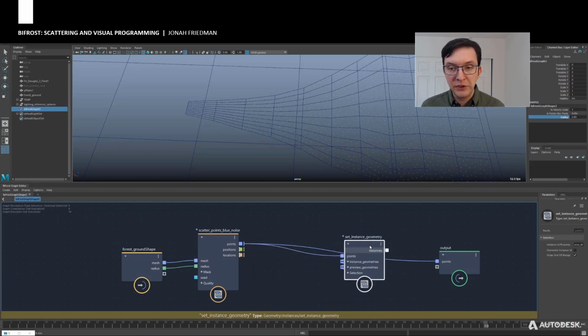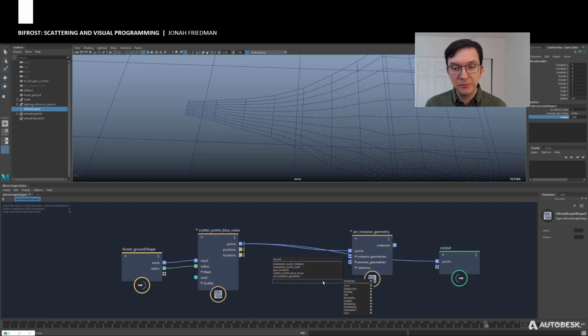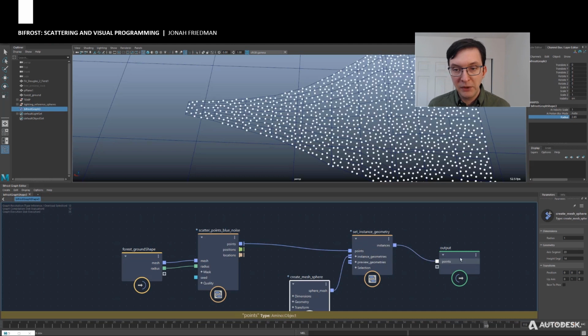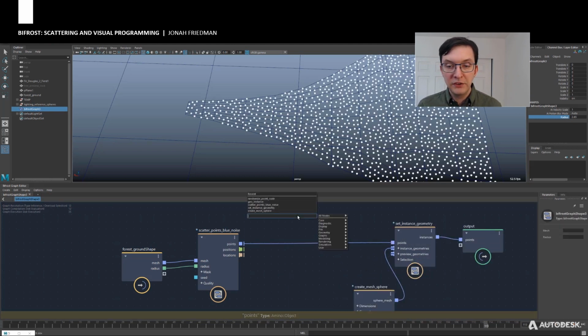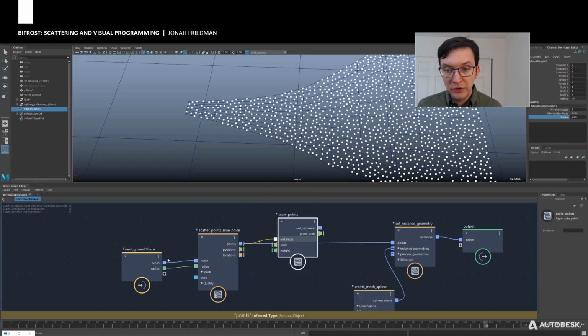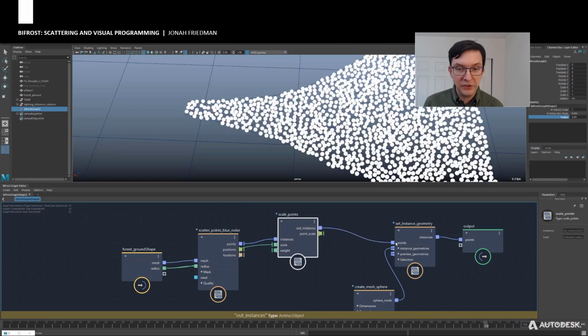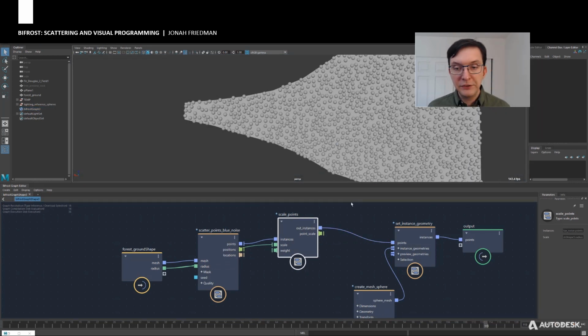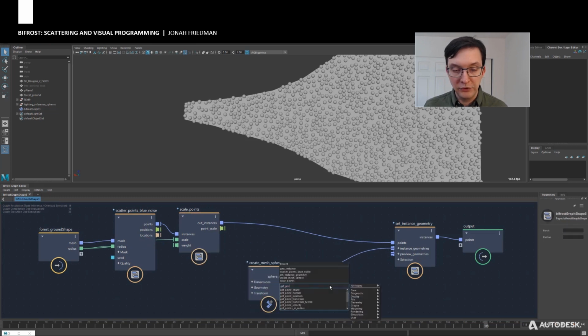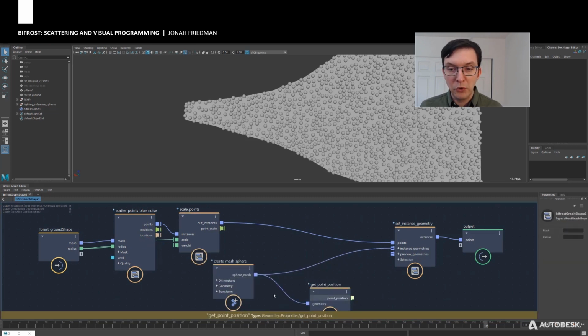If you look carefully, you can see the point cloud is a bunch of white dots when I select them, but we want to instance some geometry onto them. So I create a set instance geometry and a create mesh sphere, and together these will instance a sphere onto each point. Now I'm adding a scale points node and setting the scale to be the same as the scattering radius, and this lets us see the kind of packing size of these points to visualize what blue noise is doing.